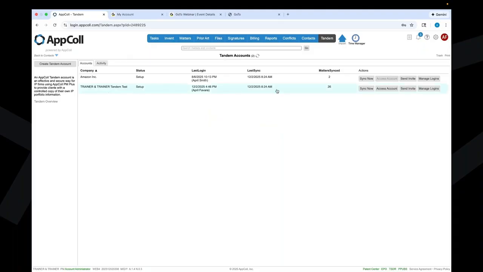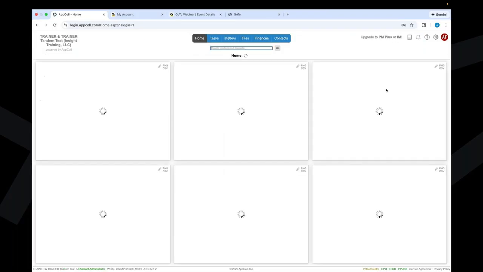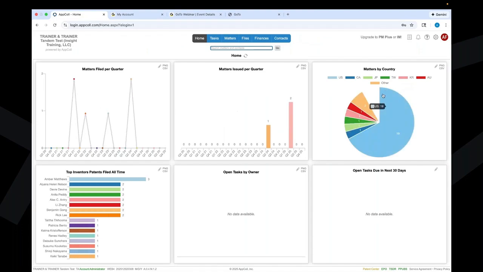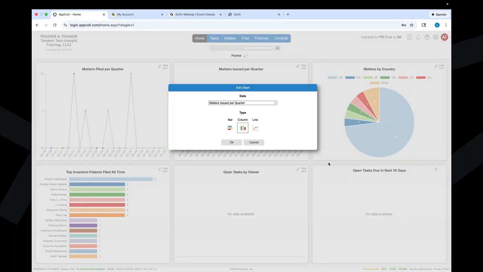And then the account will be set up and you can instantly preview it before you send an invite to your client to view. So if you click this access account button, I can instantly preview what they're going to see. I could even change dashboard settings here if I wanted to customize from the default dashboards.